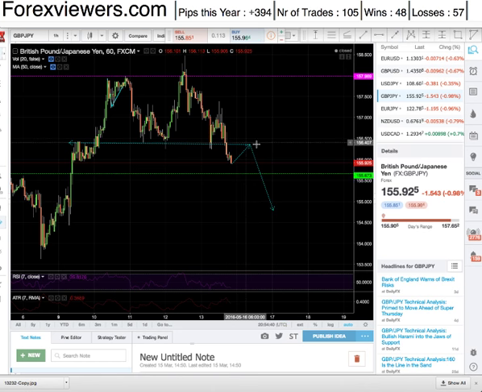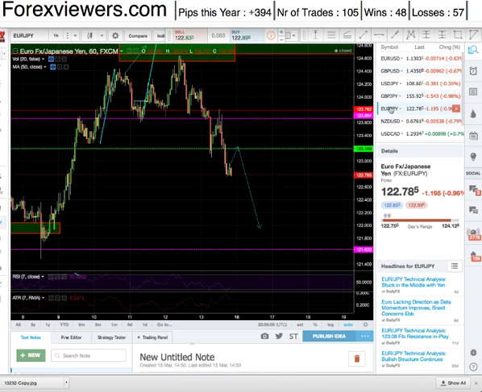Obviously, we probably won't get short on the 1 hour, since we probably won't get a decent risk to reward. I would like to put my stops above these highs right here, but we might get something on the day trading timeframes. But once again, let's see what happens during the Asia session before placing any trades on these yen pairs. Same thing on the euro yen. I've already drawn this in. So basically pretty much the same concept is happening during all the yen pairs.